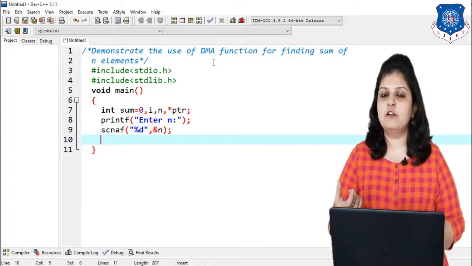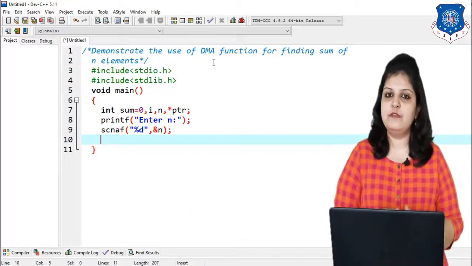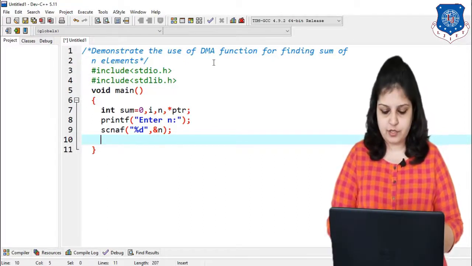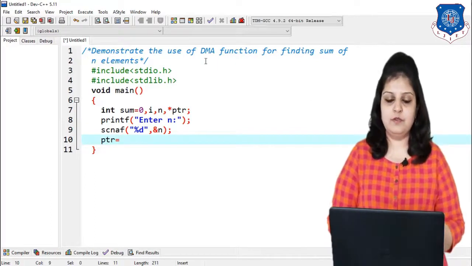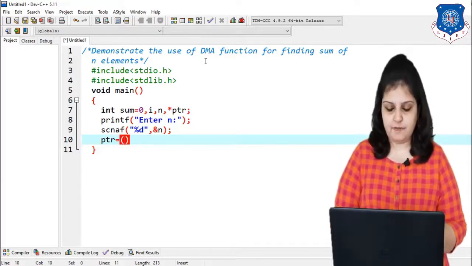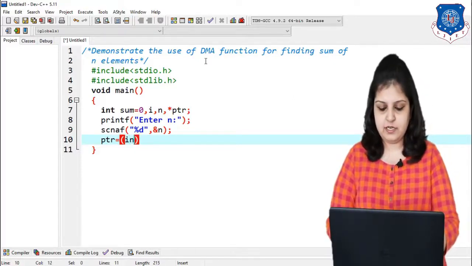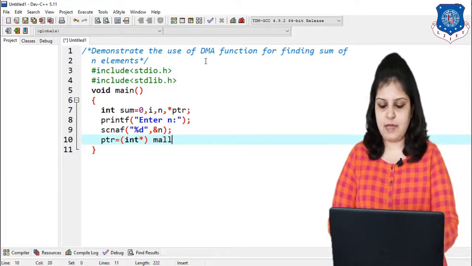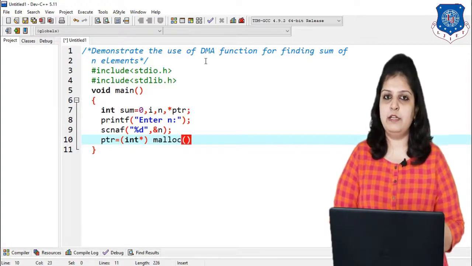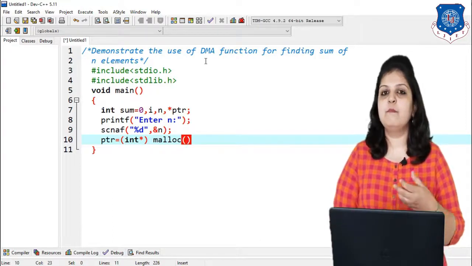Now our next task is to assign memory to our pointer. We can use the malloc function or the calloc function. First we will see the malloc function. So write your pointer name, ptr, equal to, then the cast type. Here I want to store integer numbers, that's why I am writing int asterisk. Then our function name, malloc, and in brackets we have to give the number of bytes.